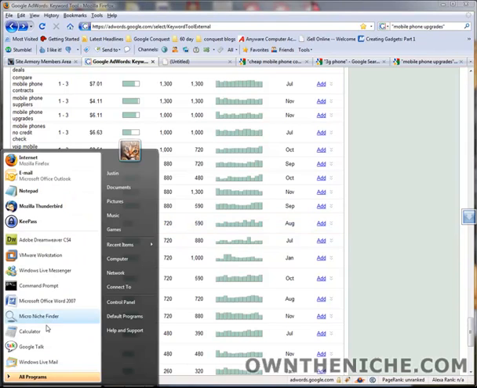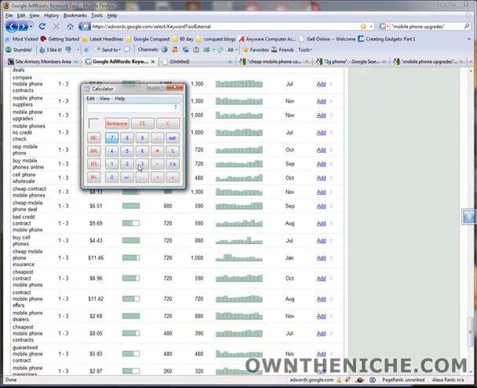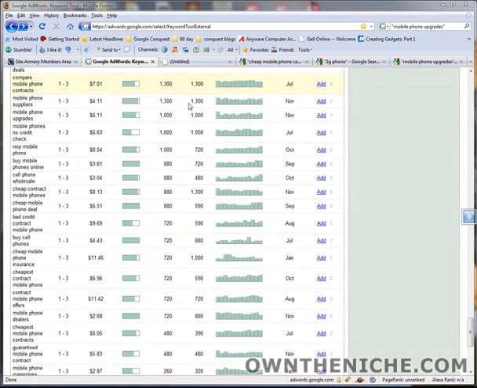out, which we'll do right now, we'll just open up calculator. If you go 720 over 30 days in a month, just average it out, 24 searches a day. So if we were to get 12 of those and get one click, we would hopefully be looking somewhere around $1 or $2 for that article per day. So if we choose the correct keywords, target them well, and build them up a little bit, if we can get on the front page, even if you went out and paid someone $5 to make the article, over the course of a year it should actually make a lot more money back than what you've spent doing it, and it will well and truly pay for your time on it.